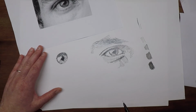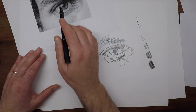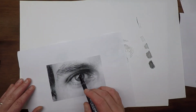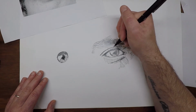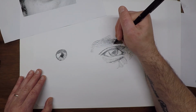just to finish it off. I think I can darken the whole drawing up a fair bit. There are some extra little shadows in here, between the eyelid and the eyebrow, that I think I can darken up just to give it a little bit more realism. And what I'm going to do with that is I'm actually going to try and follow that curve which is in there.